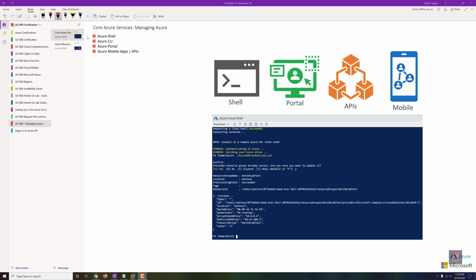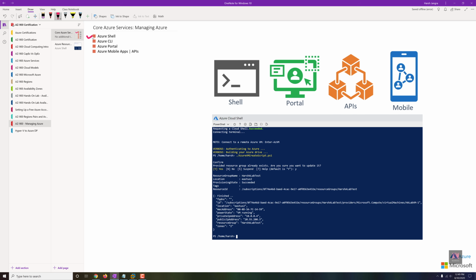To start with, let's go with the very first point, that is Azure Shell. In a recent video, I gave one quick example of how you can leverage Azure Shell, where we open Azure Shell and use PowerShell, although we have another option called Bash, which can be used by Linux administrators or Linux admins.